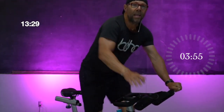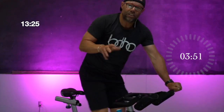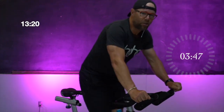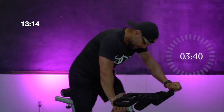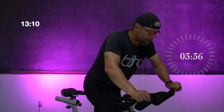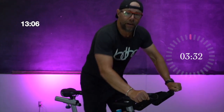So again, this is a nice solid climb. Woo! This is not a little Sunday ride. We are crushing this hill. Let's go. Come on. We're gonna add 1 full turn up. There we go. Perfect. Again, this is challenging yourself.